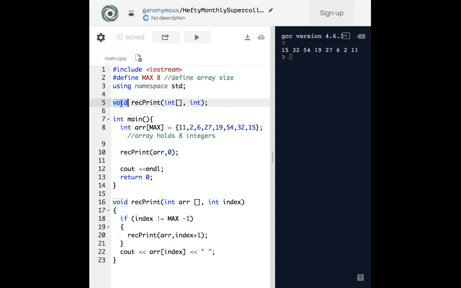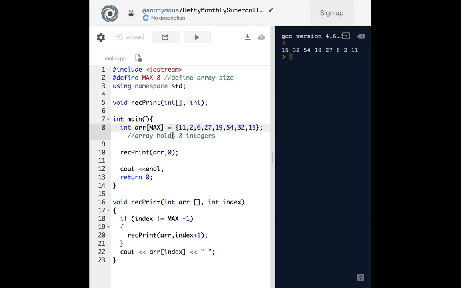If it were to return something, we would probably want to use an integer for it, so it would be like this, int recprint, which is fine. We are also calling the array as a variable, but we're not putting the numbers in just yet. We're going to do that in the main, as you can see. And then we're also calling another integer, and that will be 0. Here's our array. We're calling it array, and then the max is inside. And these are all the numbers inside our array. There should be 8, as you can see right there.